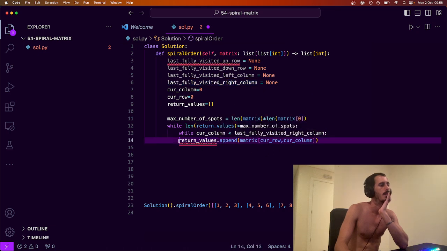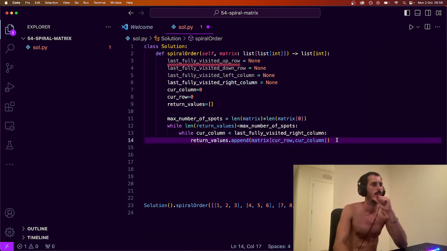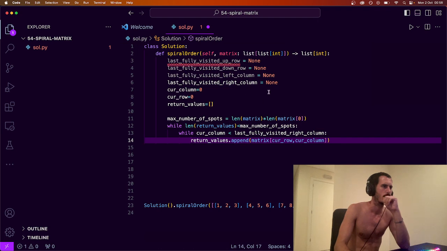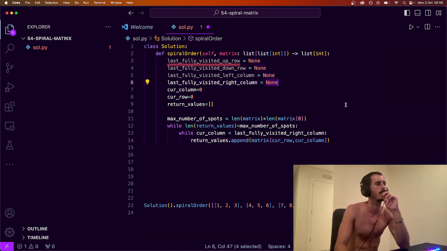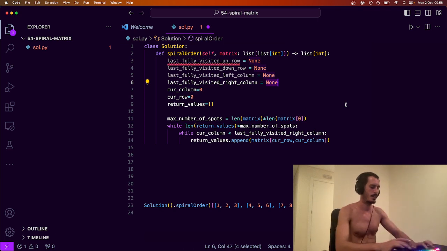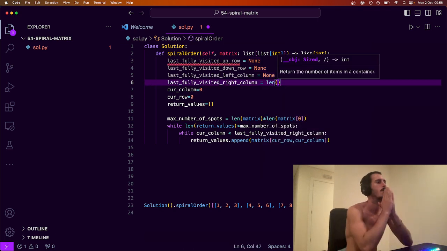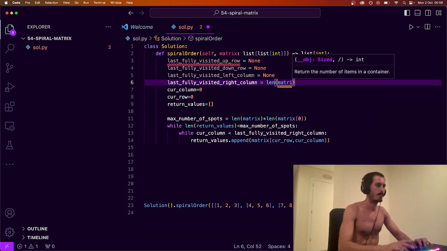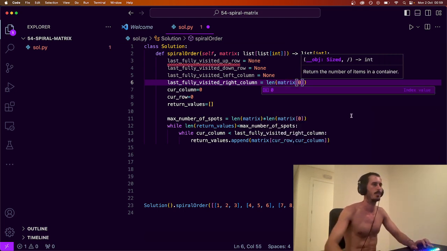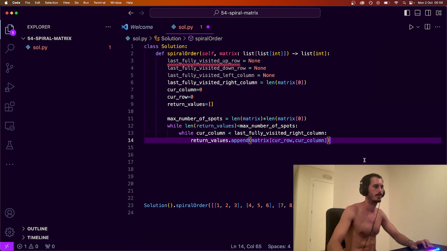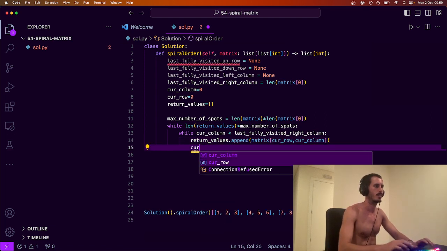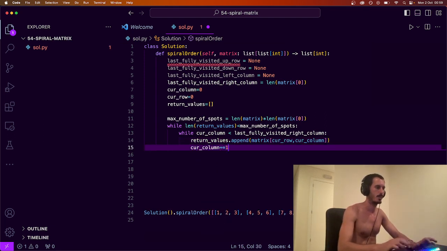So we can do that. And last fully visited right column, let's not start with None, let's start with the length of matrix 0. And then current column plus equals 1.